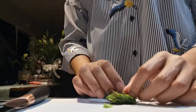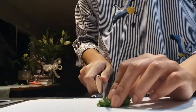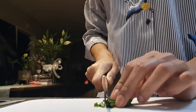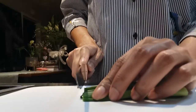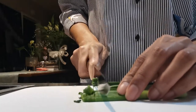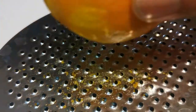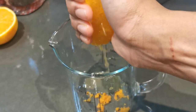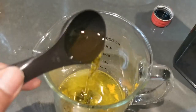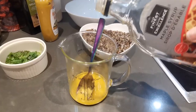I'll get started on the other ingredients. With the mint leaves, it's much easier to stack them, roll them, and then cut them into little ribbons. With the green onion, I'm just chopping them fairly small — they're going to be raw, so at your own discretion, cut them as big as you like. Then I'll set them to the side. I'm going to zest the orange and squeeze half of the juice into a container. Add about four tablespoons of olive oil, a squeeze of the mustard, and about half a teaspoon of the maple syrup.